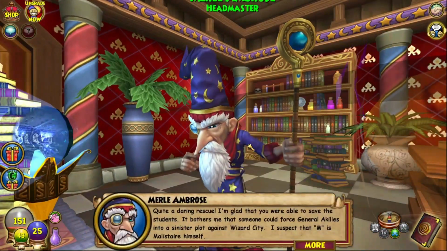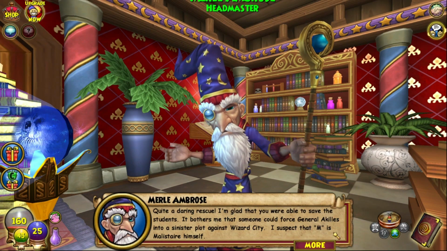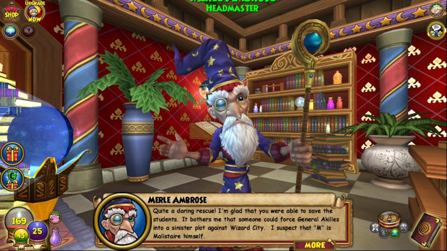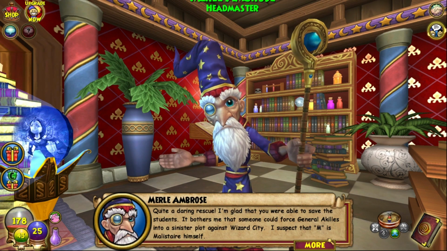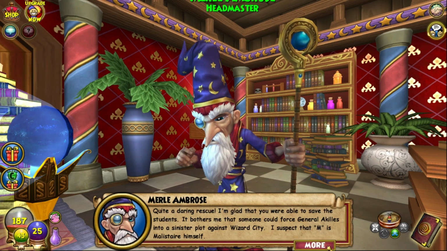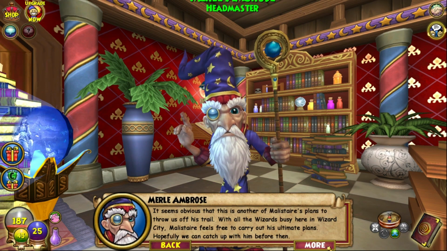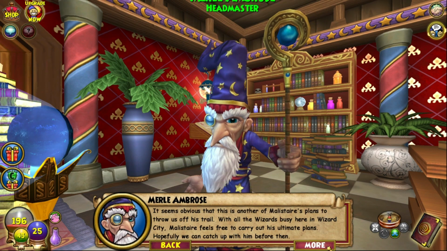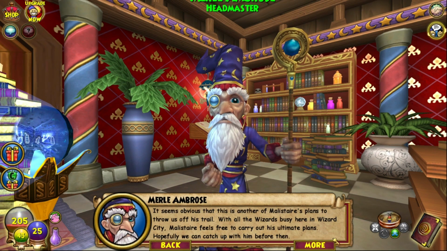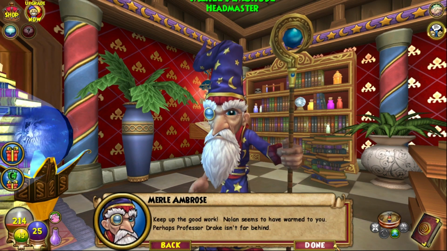Quite a daring rescue. I'm glad that you were able to save the students. It bothers me that someone could force General Achilles into a sinister plot against Wizard City. I suspect that M is Malastare himself. It seems obvious that this is another of Malastare's plans to throw us off his trail. With all the wizards busy here in Wizard City, Malastare feels free to carry out his ultimate plans. Hopefully, we can catch up with him before then. Keep up the good work.